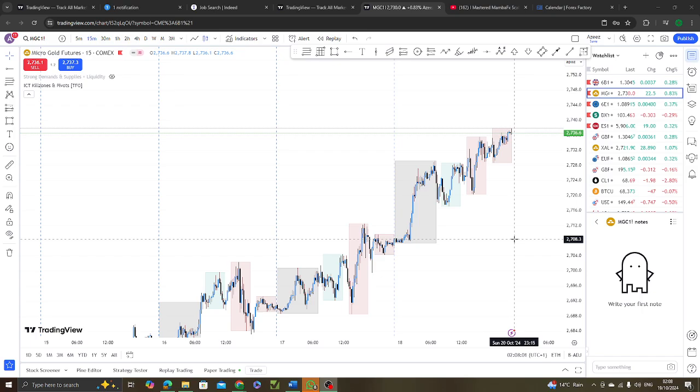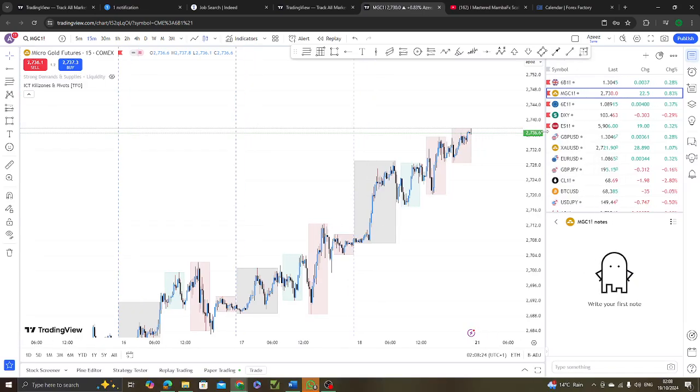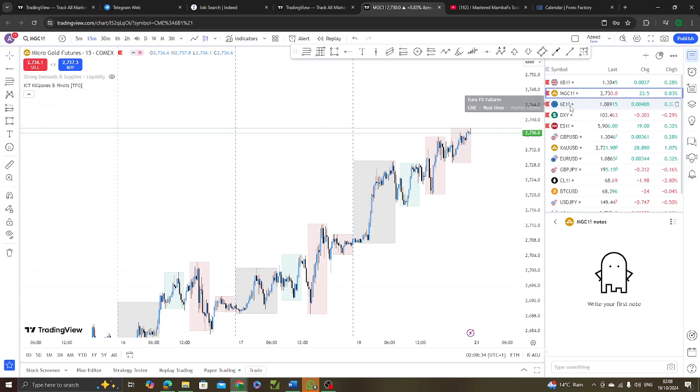I'm going to show you guys how to catch a nice entry, where to enter from, and where you should be targeting. So now, I'm going to show you guys Euro, GBP USD, and gold. The reason they look different to the normal GBP USD, Euro USD, and gold is because these three here are the futures gold, futures GBP, and futures Euro.